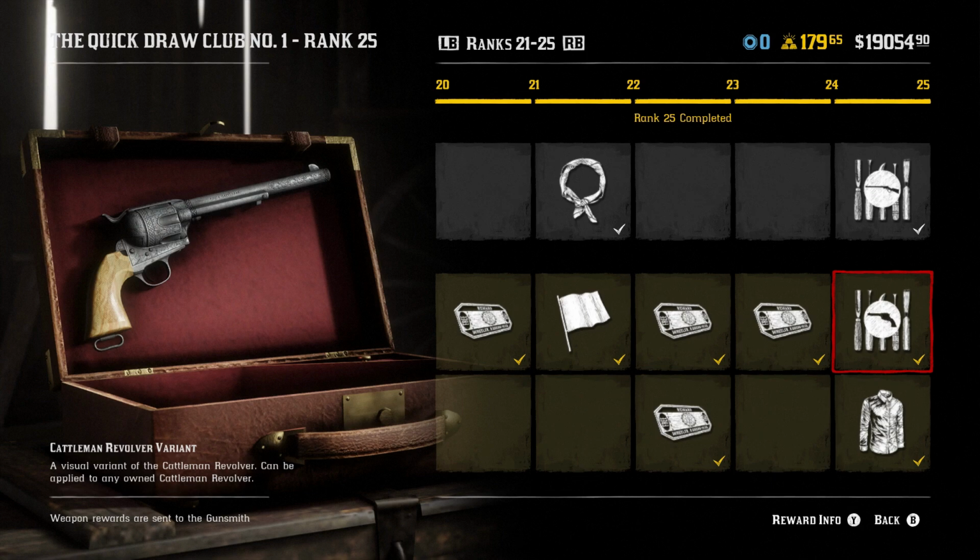And it's got very intricate engravings all over it, so I think it's a cool variant for the Cattleman revolver. Kind of made me pop it on, and so I've been using the Cattleman's a little bit more recently just because I like how it looks. So that's cool. I'm glad that they offered at least something like this that is aesthetically pleasing and period accurate.